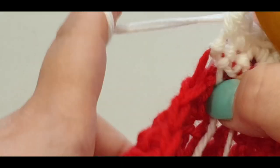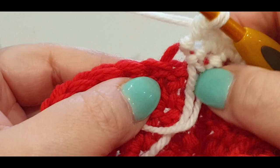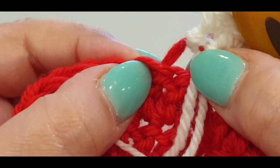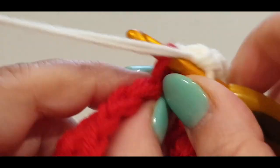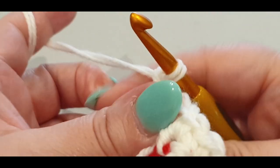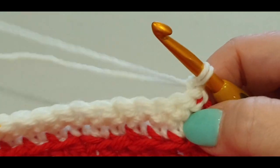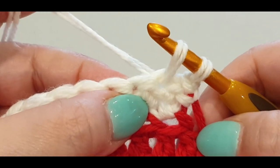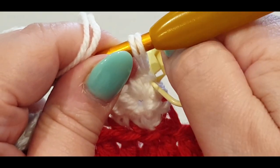When you're working on the inside of your stocking you need to go into the front loop. Slip stitch into the front loop of your very next stitch — there's your front loop, back loops are at the back. Pull a loop through and pull it through to the loop on your hook. Chain one, flip your work. Skip the slip stitch and single crochet into the very first stitch. Pop your stitch marker in that stitch.